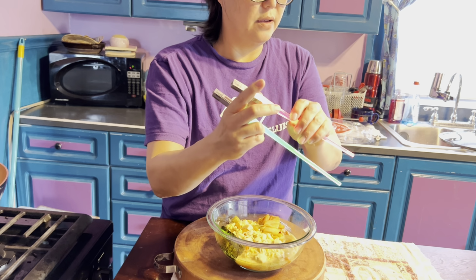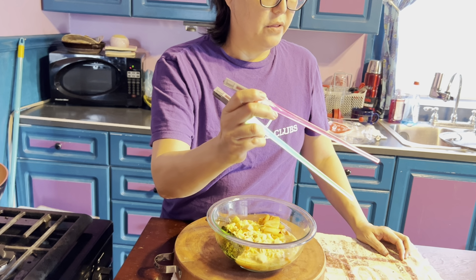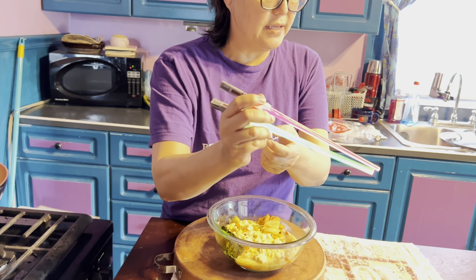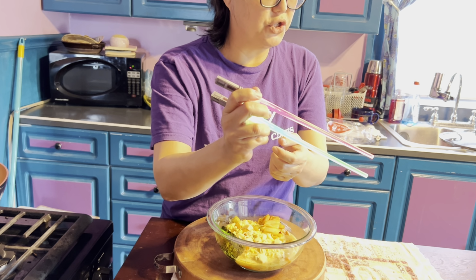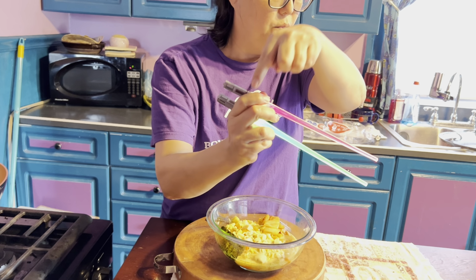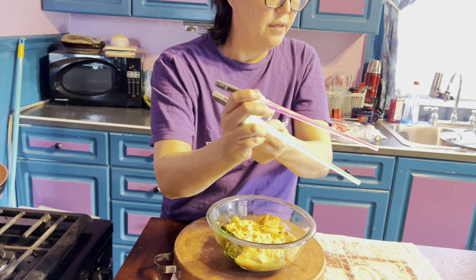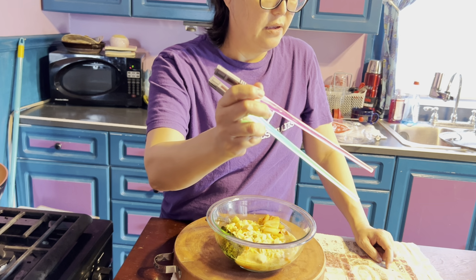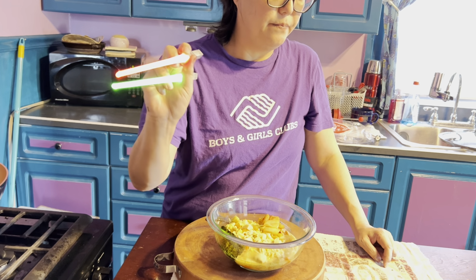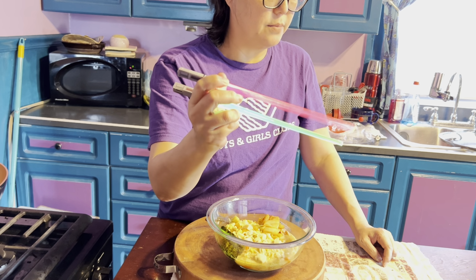Okay, here's the next one. The next one is held by your top three fingers. Your middle finger, your index finger. Here's what's fun about this, guys. I saw this instruction sheet before. You have one finger below, one finger in the middle, and one finger on top. Top, middle, below. That's a good way to think about it. You see that? Top, middle, below. But the top three fingers, including your thumb, is the only thing that makes that chopstick move.